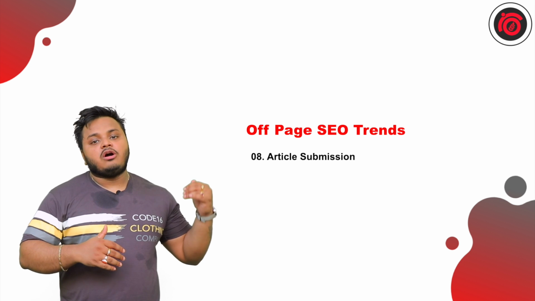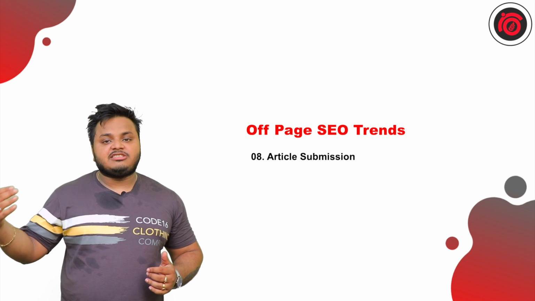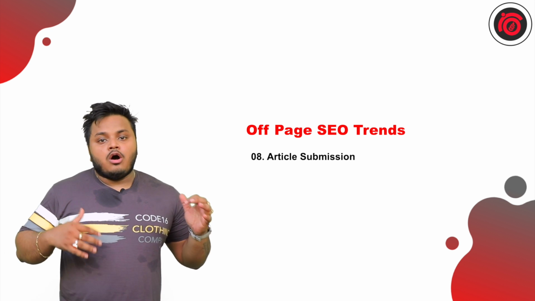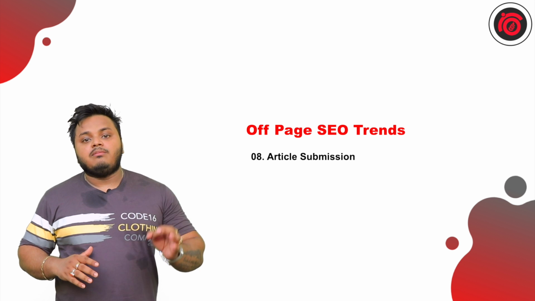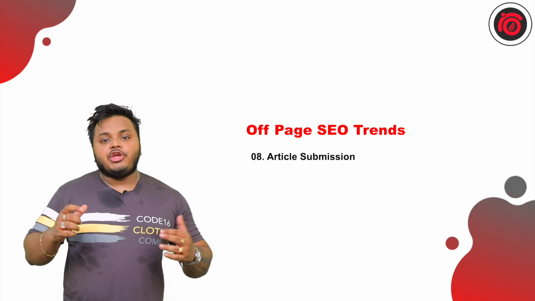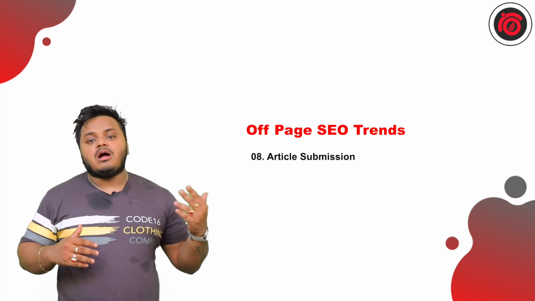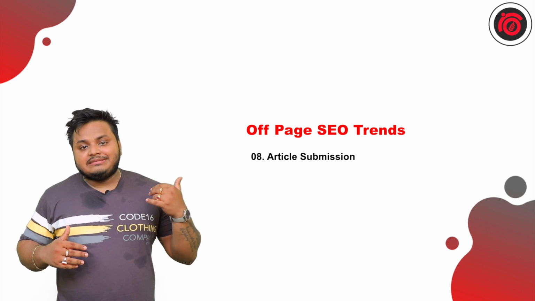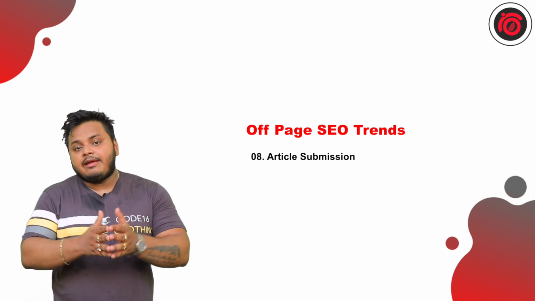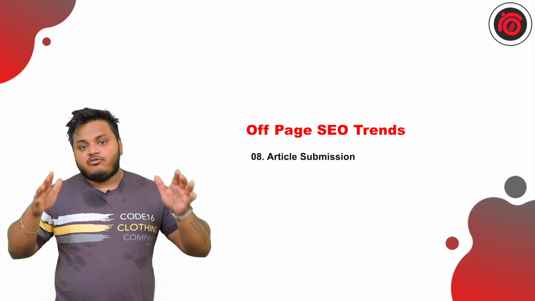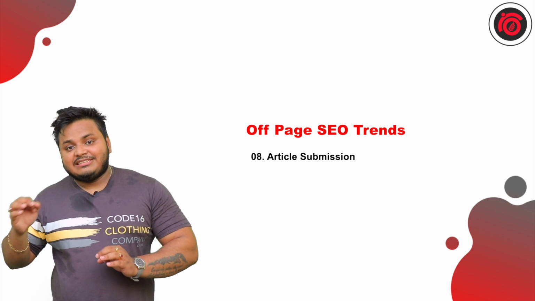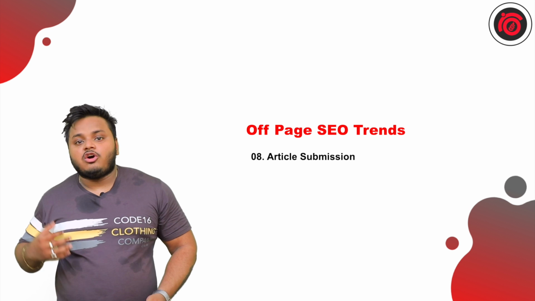Then you can engage in article submission or Q&A submission, such as getting actively engaged on Quora, or also posting useful articles on Tumblr or on hub pages, by which you can link a particular keyword directly to your target landing pages, and that can instantaneously boost your keywords high up in the search results. And at the same time, getting engaged on Quora or on Ask FM for Q&A sessions can actively increase your engagement as well.